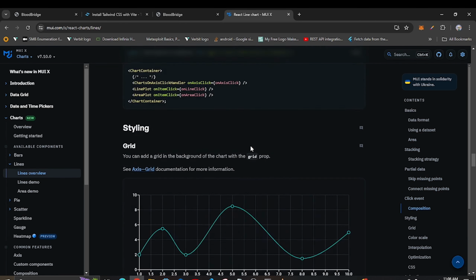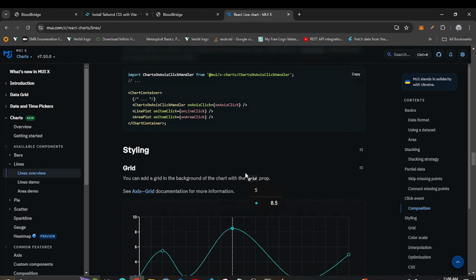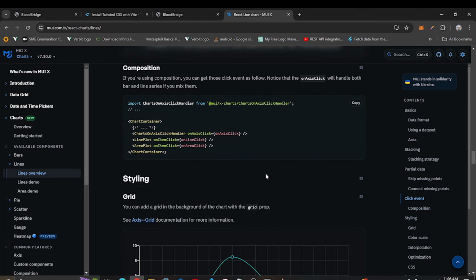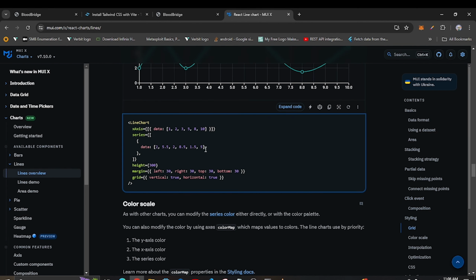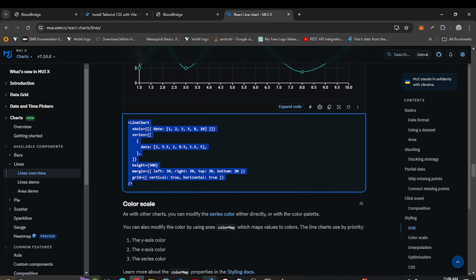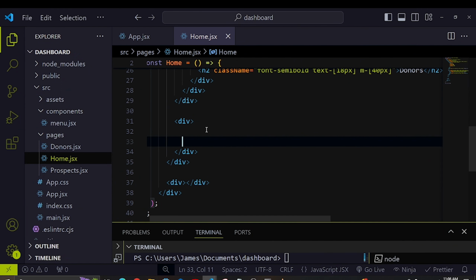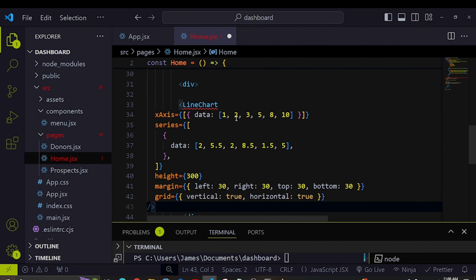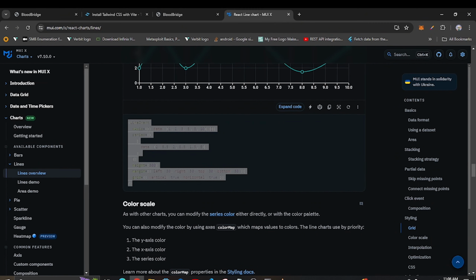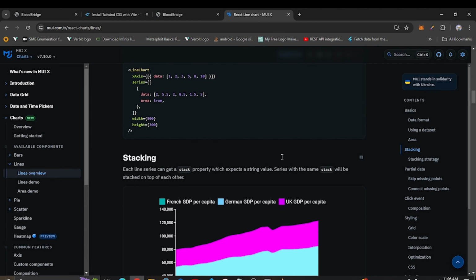I'm going to scroll down until I see the one that I want to use, and then I can import it. So I want to use this one here, so I'm going to copy this code here like that, and then I can just paste it inside here. So I need to import this, and this will be very easy, because if you scroll up here, you'll be able to see how you can import a line chart.